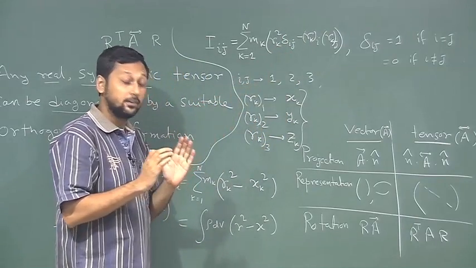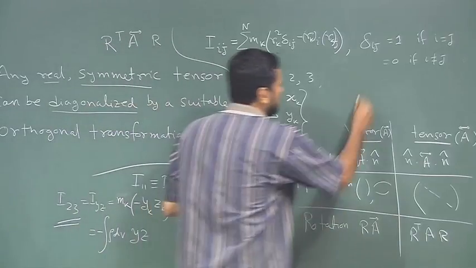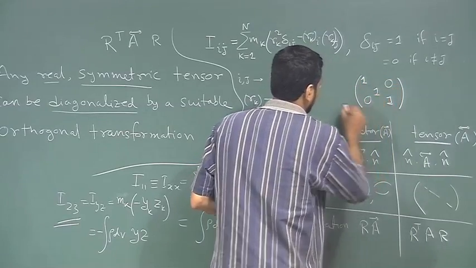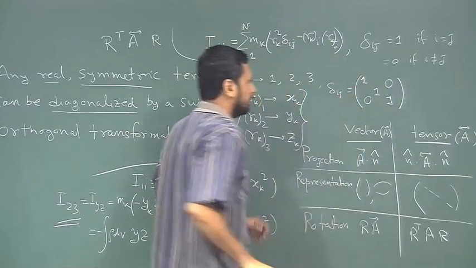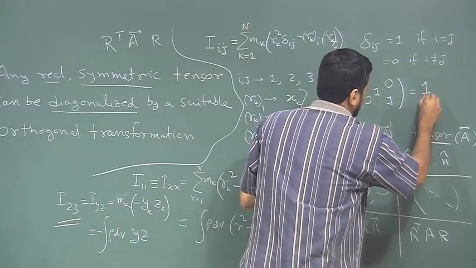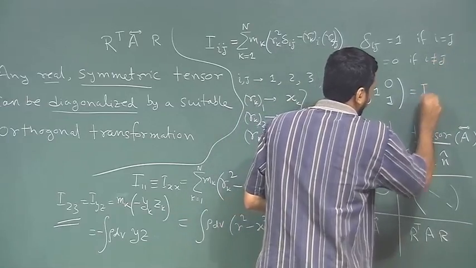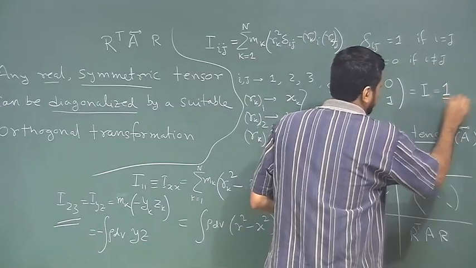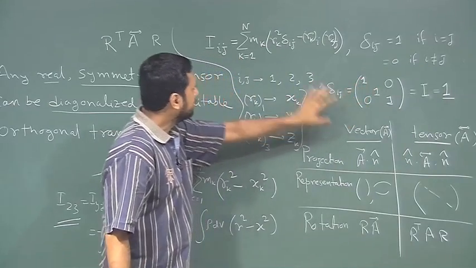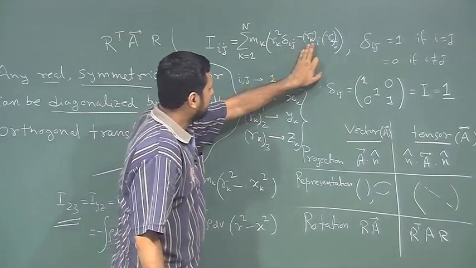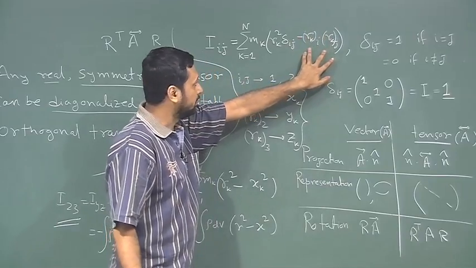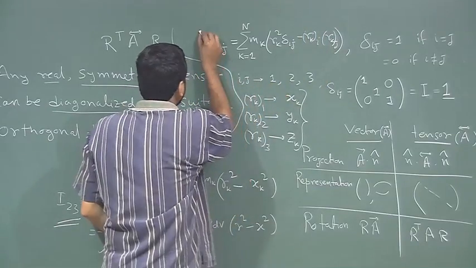because delta ij also can be represented, it is also a tensor, and this can be represented by this matrix with 1 1 1 on the diagonal and 0 elsewhere. So, this is my delta ij in the standard 3-dimensional space we are working with, which is exactly equivalent to the identity matrix, which in some books people write with I, or sometimes you will find this particular symbol of 1 with an underscore. So, delta ij is nothing but the identity matrix. So, it is also a tensor of rank 2, and this combination can also be shown to be a tensor of rank 2. So, this whole thing is a tensor.